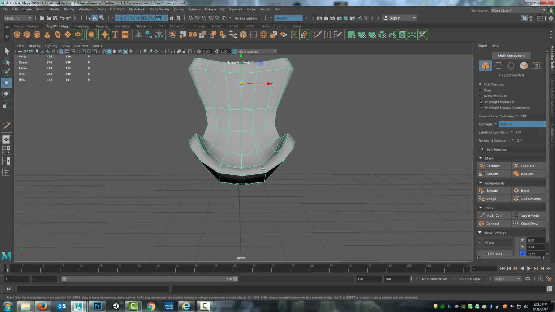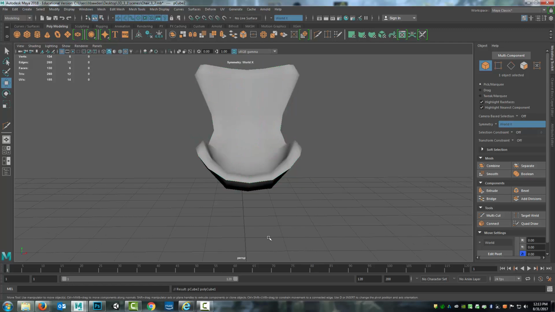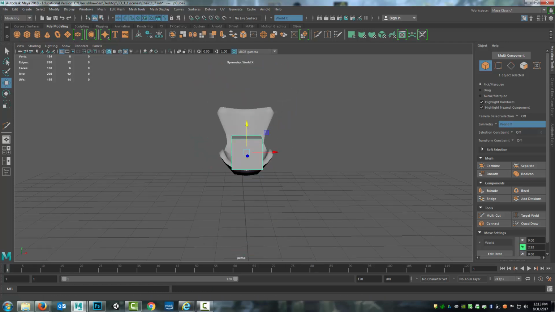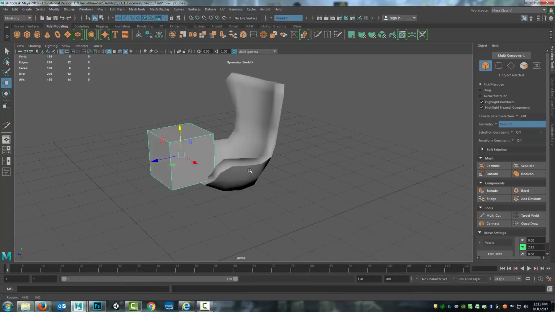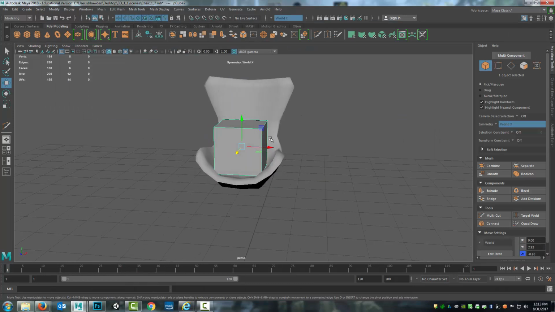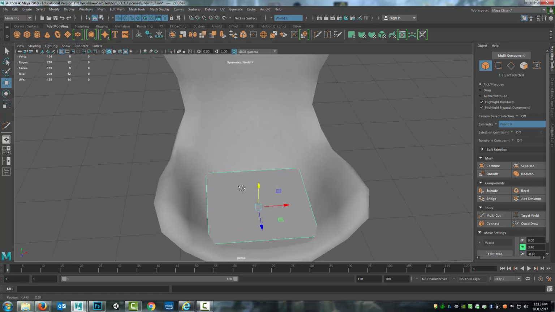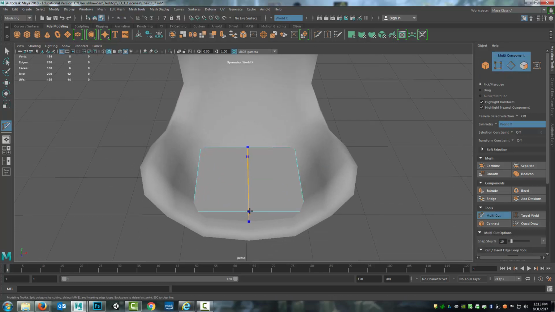I'm then going to build the interior portion of the chair, so I'm going to grab another cube. If you notice in this chair that there's a cushion right here. Now I could just grab the faces and extrude up, but it makes more sense for me right now just to create that cushion out of a separate piece and put it on. In the same way, it's going to make sense for me to create this base out of a separate piece. So I'm going to come here, shrink this down, get it kind of into position, and then once again I can use this multi-cut tool.